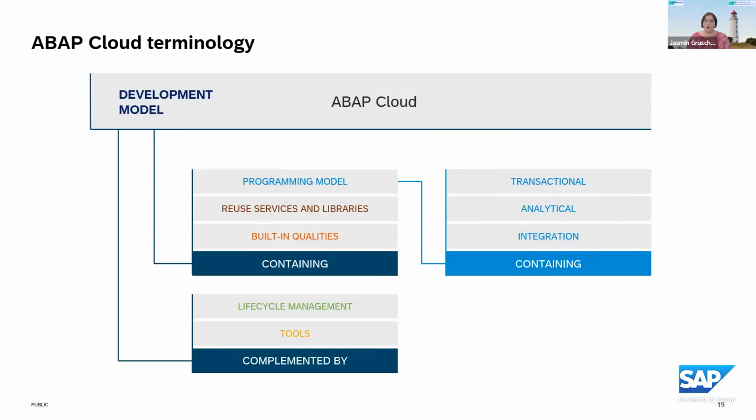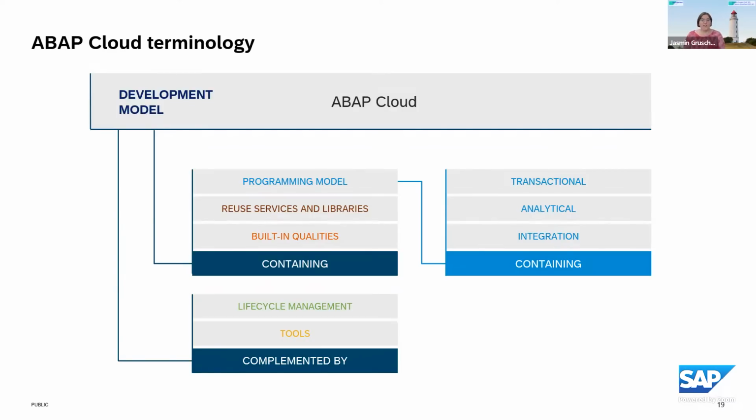ABAP Cloud consists of the programming model at its core. That means within the programming model, we have all the technologies. For example, the ABAP language, we have the core data services. We have, of course, RAP, as you've already heard. We also have the technologies to build analytical applications and so on. So all that is part of the technological core of the programming model, where you develop the new applications or the extensions. In addition, you have reuse services and libraries. Reuse services offer out-of-the-box functionality to make your implementation life a little bit easier. So for example, there are popular reuse services like application jobs, and so on. So you can reuse them in different contexts and they work out of the box. There are libraries available, for example, like the XCO library or different ABAP libraries that offer predefined functionality that you can use in your coding.